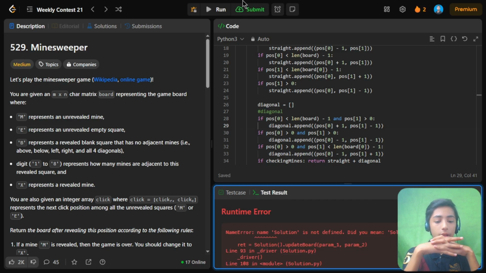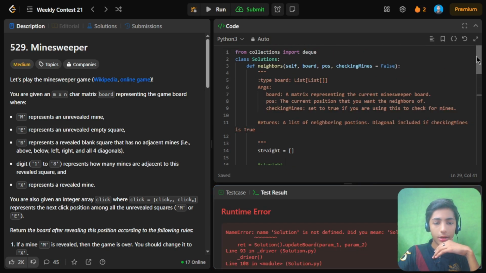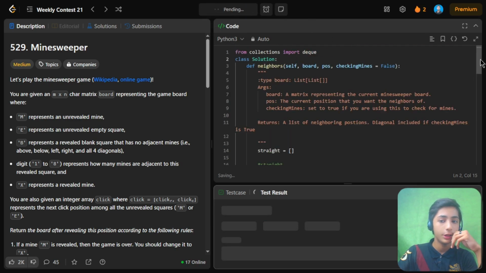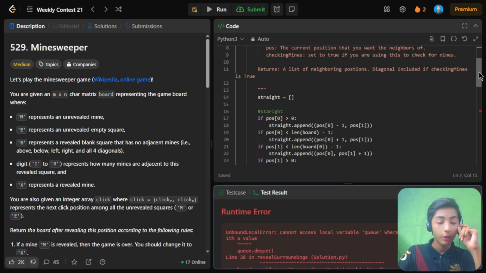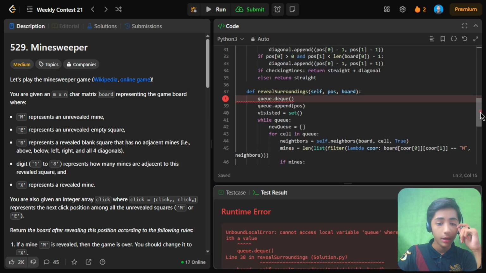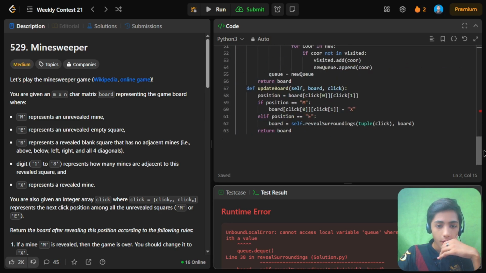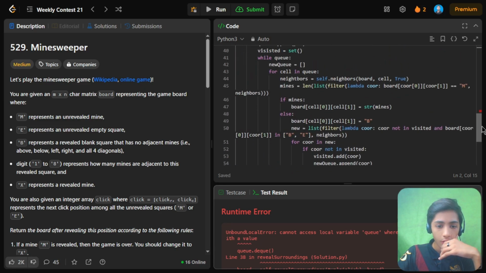So now let's run it. Now it is giving me an error. Okay, I defined solutions, but here we wanted one solution. Now it has given me an error in this line, q comma dot dq.